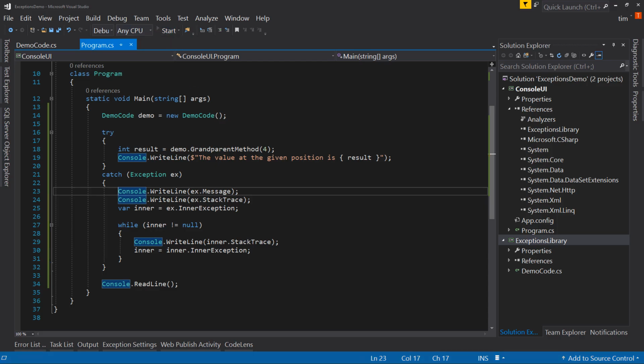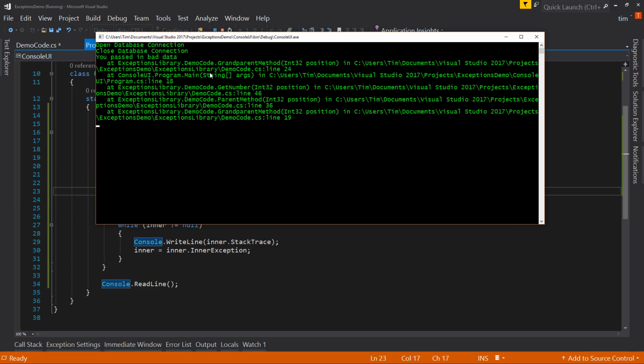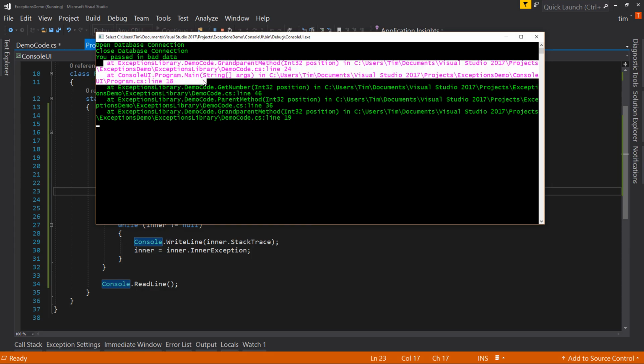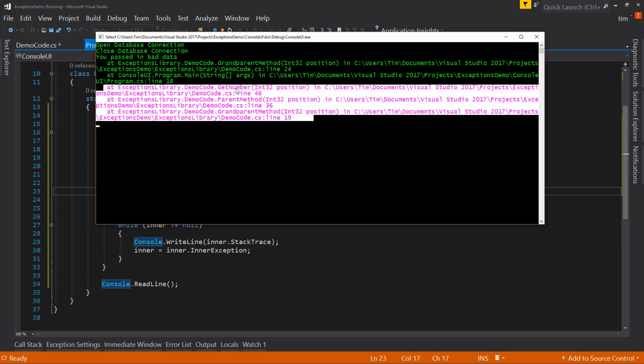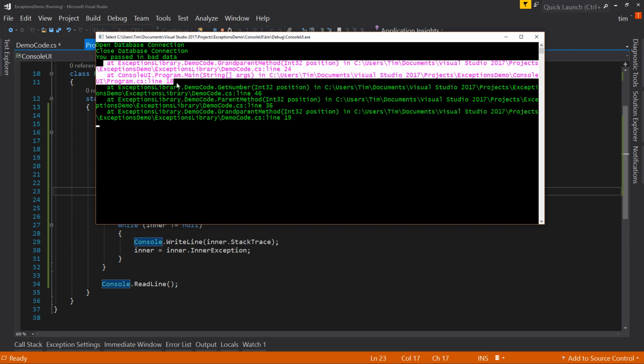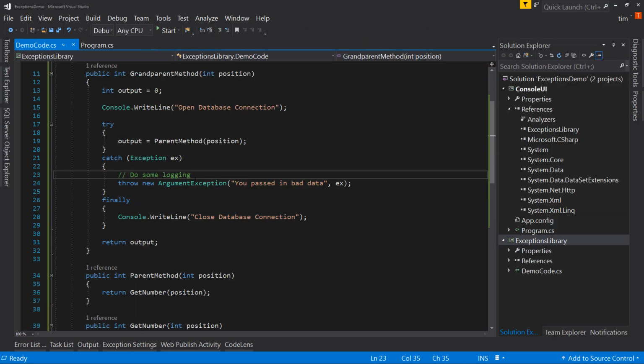If we run this, we get the stack trace in the first one, which is these two lines right here, grandparent and then main. Then we get the stack trace in the original, which is get number, then parent, then grandparent. Because don't forget it stops at grandparent because that's where we generate the new exception and pass that new exception up from grandparent to main. So that gives you your full stack, and it gives you a way to capture all that information and at the same time create a new exception and pass in a new, maybe more user-friendly message to the exception.